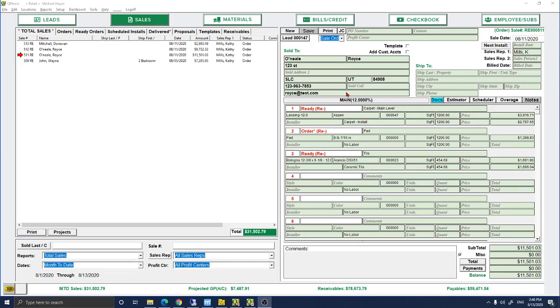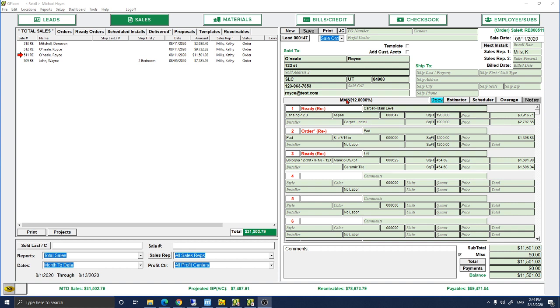In this video today, we're going to talk a little bit about MeasureSquare, our estimation software partner, and specifically how MeasureSquare integrates and connects with QFloors for all of our current QFloors users to get a better feel for what that integration would look like if you were to choose to use MeasureSquare.